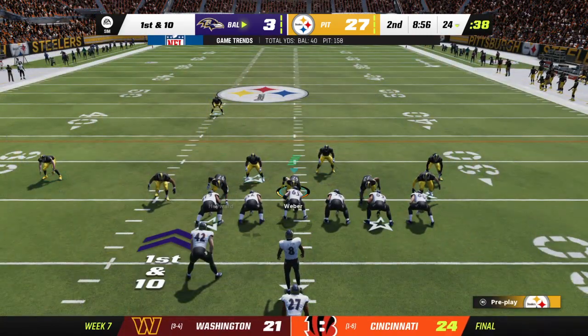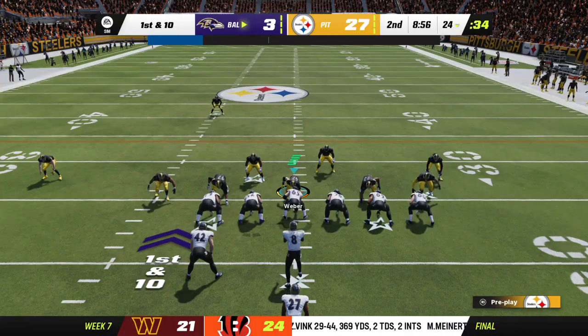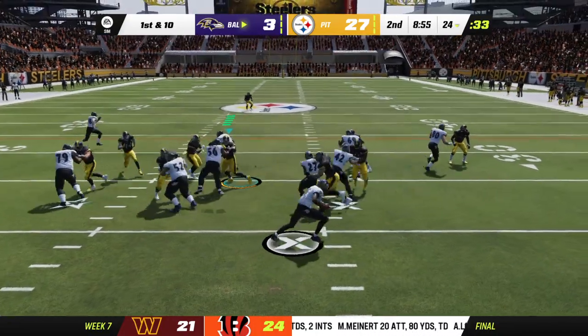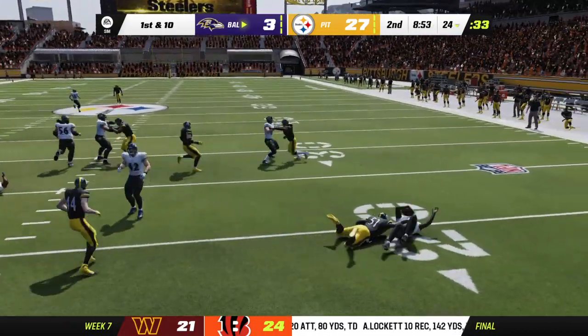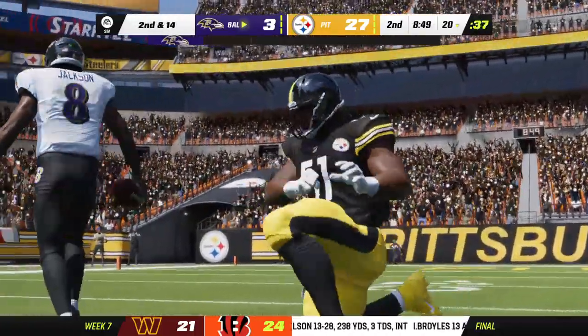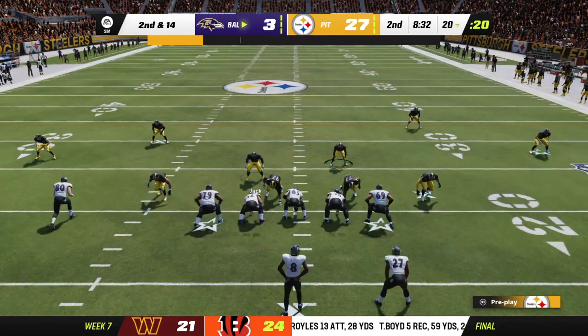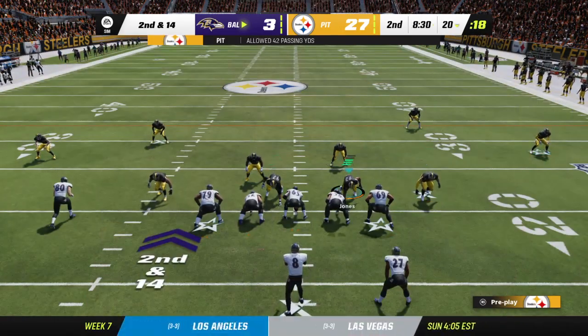The Raven offense set at the line for this next drive. They trail here by 24 points. Got to get going soon, you'd have to think, as they come up 1st and 10. And he got blown up on that play. Back at the 20. It's a loss of 4 on the first down play.